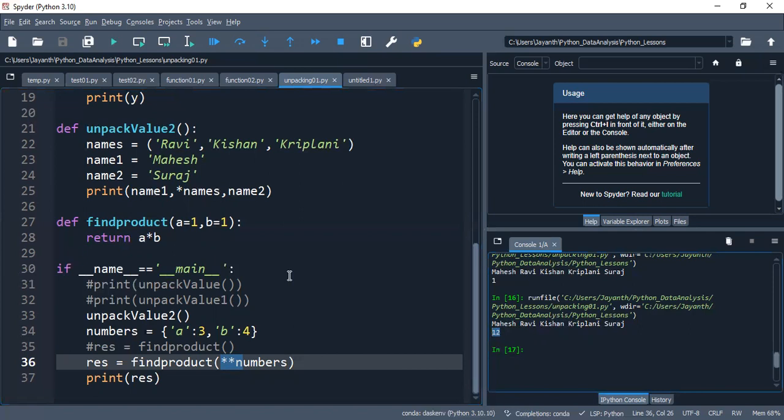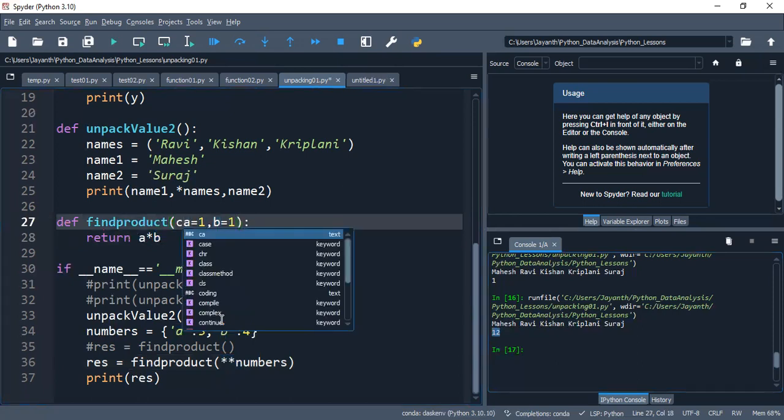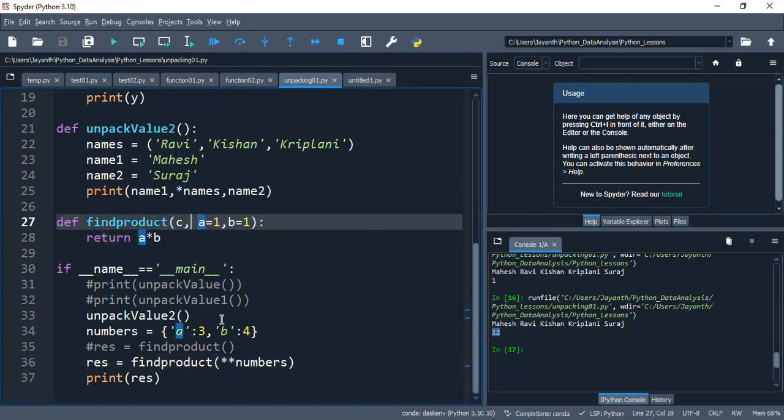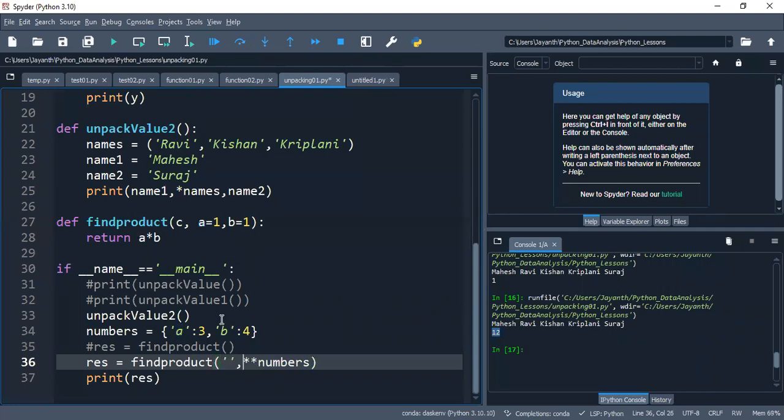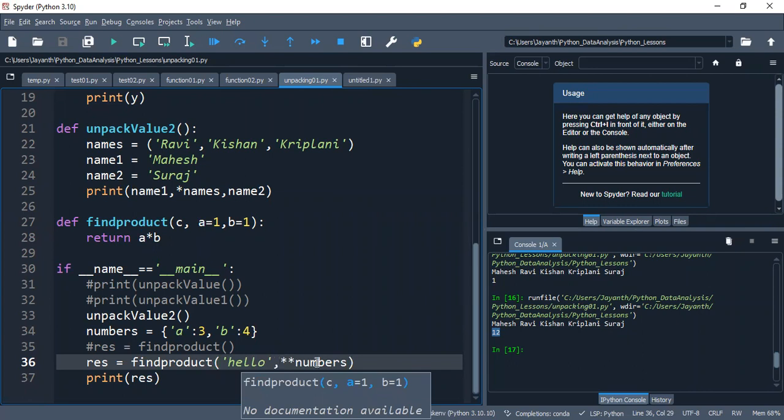Okay, and this could be built better. Let's say we want to pass multiple values, or some string values. That is also something we can do. If we want a positional argument, we can add something like C. When we call this, we have to pass a C value, which could be a string. So I pass hello to it. Even if we do not pass A and B, this should still be okay, right?